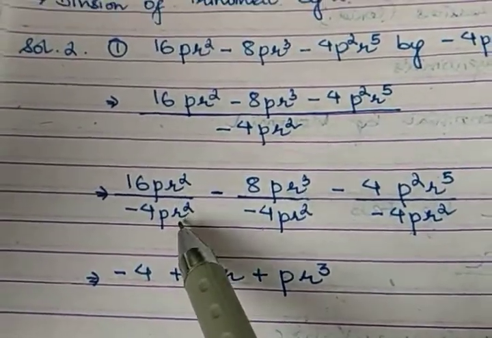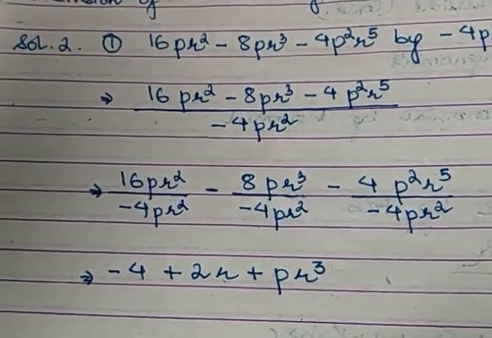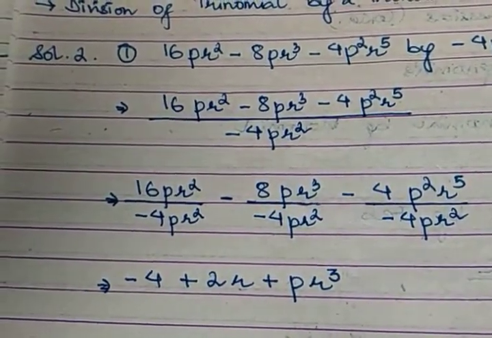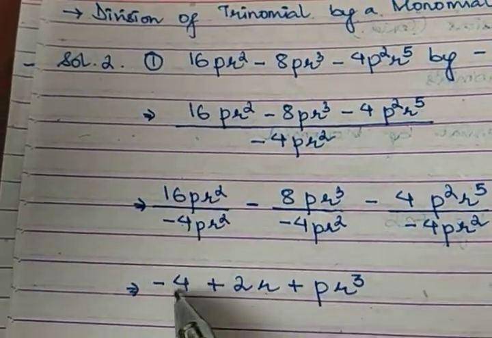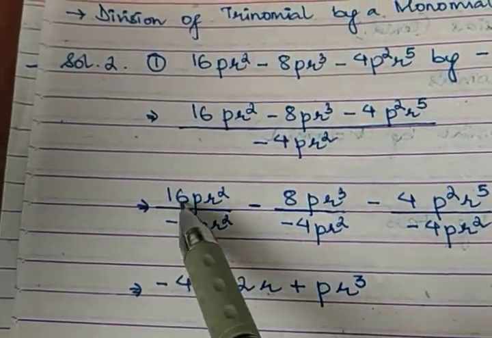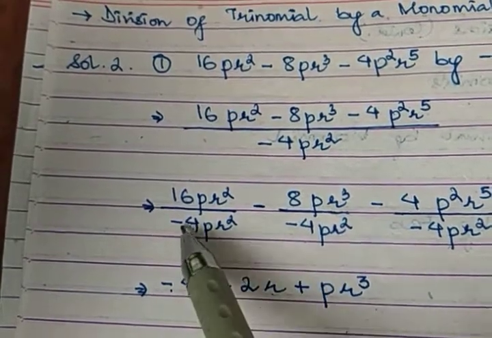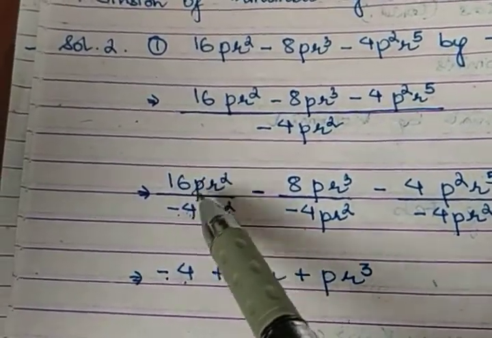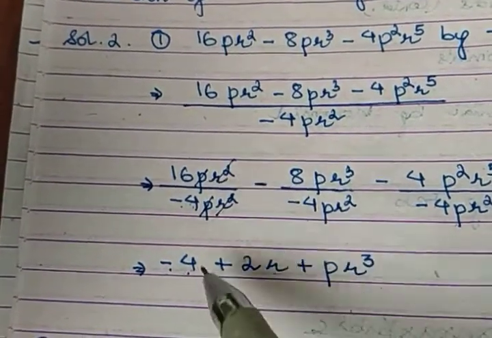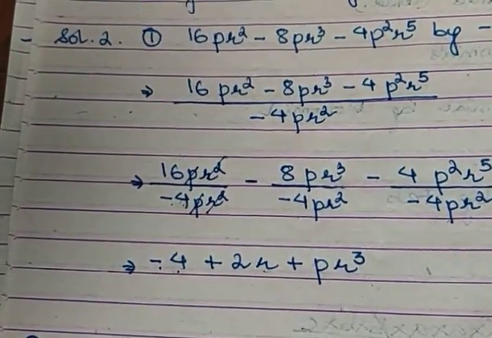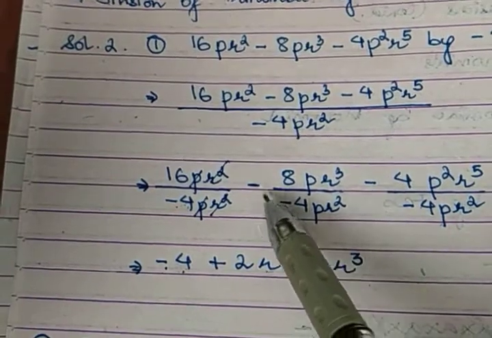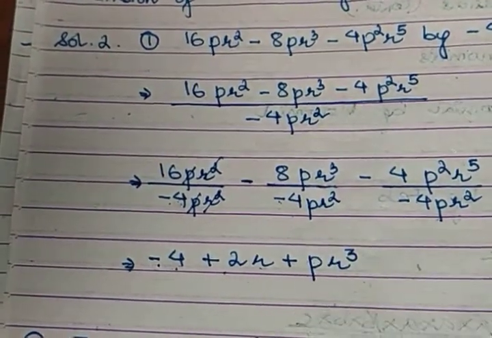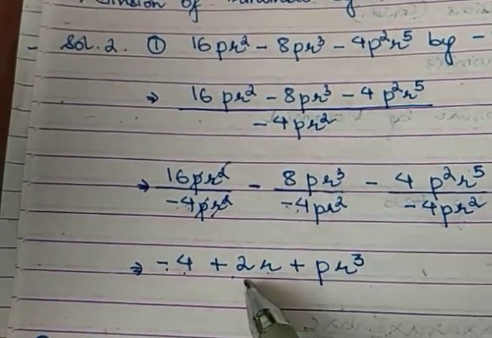See, monomial and monomial, monomial and monomial, monomial and monomial. So you already know what to do with that, isn't it? 4 times is 16, so I have gone directly here. See, 4 times 16 says 4, the negative sign you can place any way you want, so it is minus. P and P got cancelled, R squared got cancelled, so no variables left out here. Now second one, minus and minus, we know it's plus, so plus. 4, 2 times is 8, so therefore it is 2.